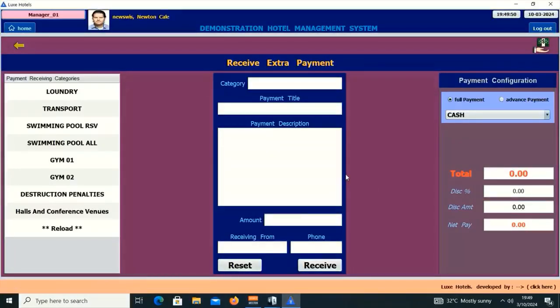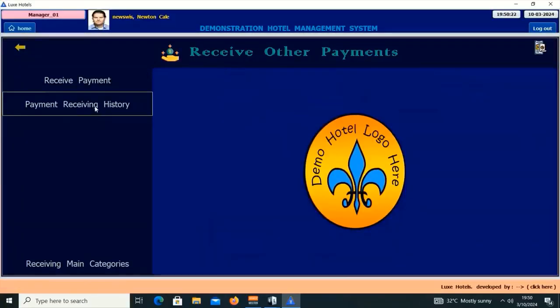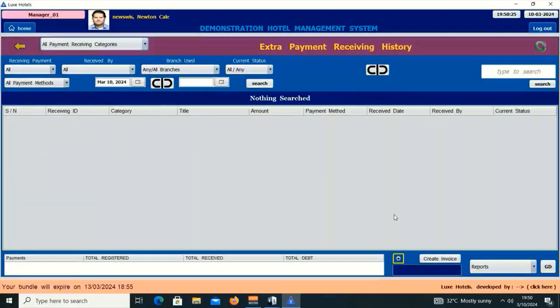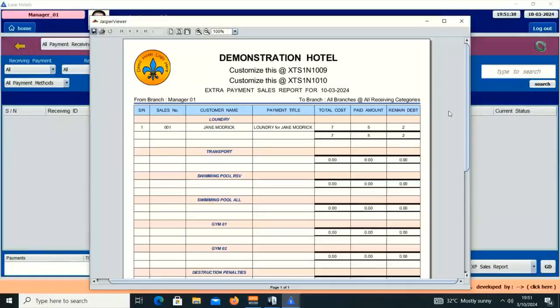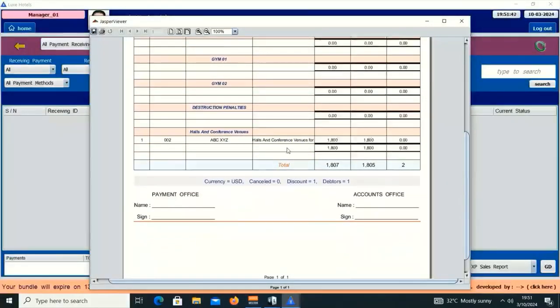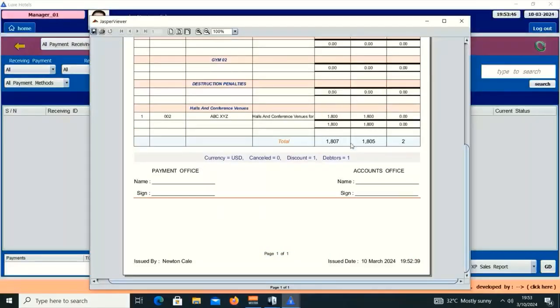So we have added a new receiving category and we have added options for it, and also we have made a sale for our new receiving category that we have added. And when we come within our reports right here for this date, our new sale is found at the bottom right here, which is this. This is the added receiving category and this is the sale that we have made. And this amount we received via Visa, which is found within the payment method report, which is this report right here.